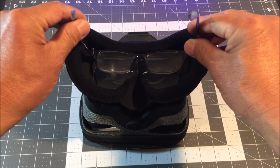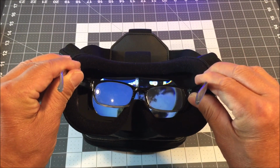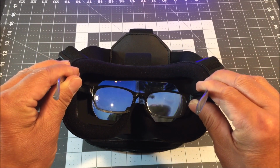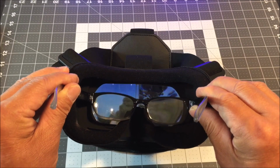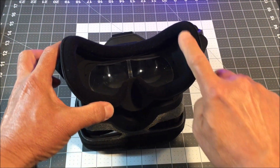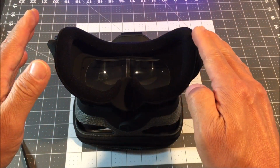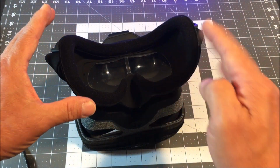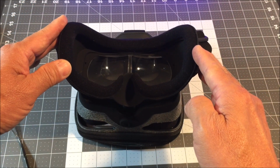And let me tell you, I wear these reading glasses with these goggles, and I was able to focus on the screen like how I used to focus on the screen years ago when my eyes were better, which is crystal clear. So here we have the soft, removable foam on the faceplate. It fits on my face really well, and there is no light leakage. And the nose area cutout is nice and huge, so that will accommodate any size nose, I'm pretty sure. So they are really comfortable to wear.